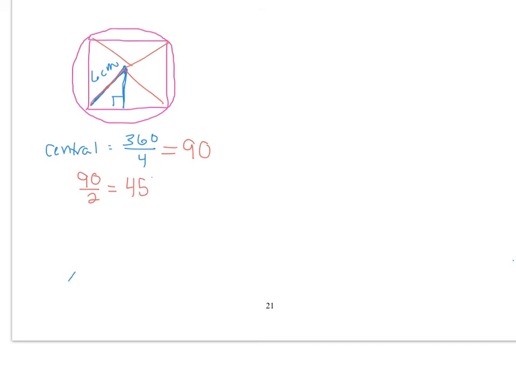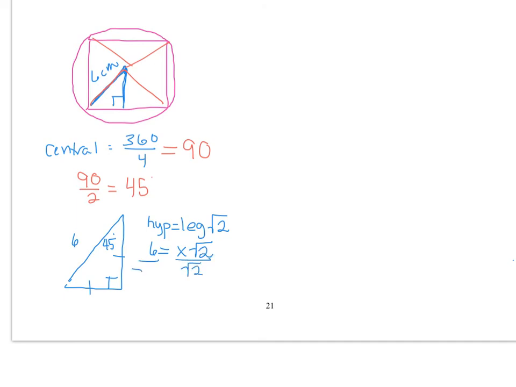So let's redraw our right triangle, making it a little bit bigger so we see what we're dealing with here. We have a 45-degree angle there, and we have a hypotenuse of 6. Remember that in 45, 45, 90-degree triangles, the hypotenuse is equal to the leg times the square root of 2. My legs are congruent, so it doesn't matter which one I'm looking for. The hypotenuse I'm given here is 6. The leg we don't know, let's call it x, and then we multiply by the square root of 2. To get x by itself, divide both sides by the square root of 2. You don't have to simplify for these problems because it's all going to cancel nicely anyway. So x is equal to 6 divided by the square root of 2.